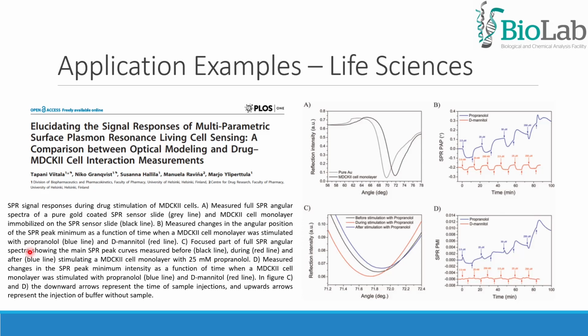In this study, the cells grew directly on the SPR gold sensor slide, and then the sensor was inserted into the instrument. The interaction between cells and test compounds was measured by injecting the compound of interest, followed by rinsing with buffer, and the full SPR angular spectrum was acquired every 4 seconds. This study lays the foundation for developing new types of cell-based tools for life science research, which should contribute to an improved mechanistic understanding of the type and contribution of different drug transport routes on drug absorption.